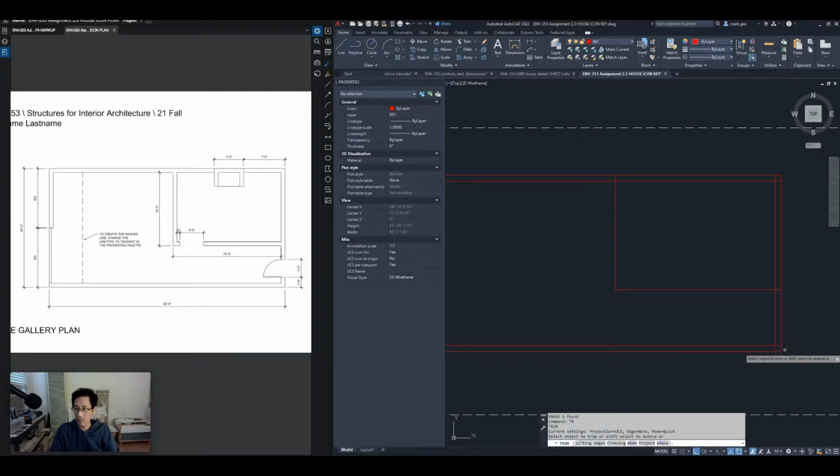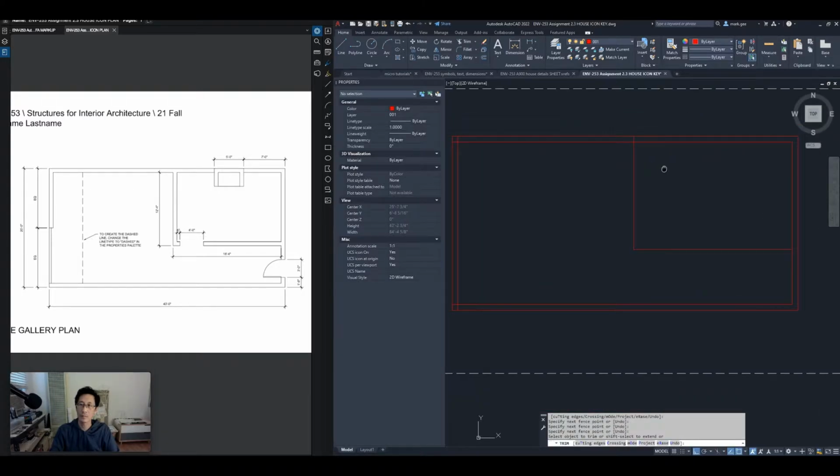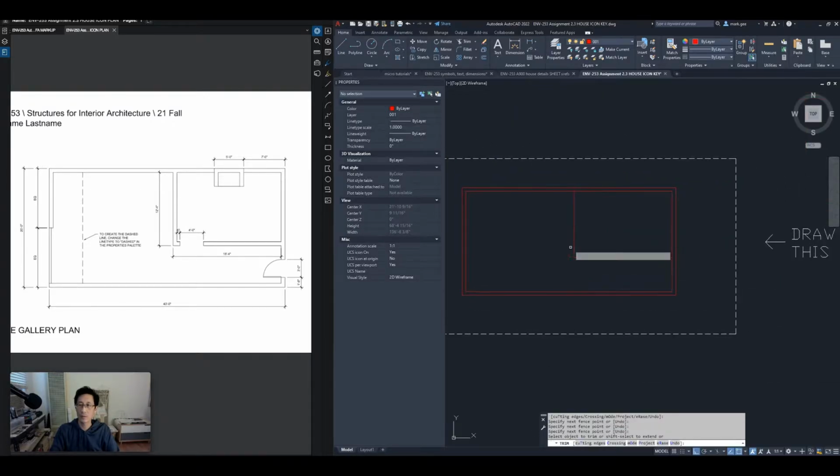So I'll use the trim command and get rid of the little excess pieces we don't need. We could use the fillet command also to create a nice sharp corner. And maybe we can do that for the next operation.